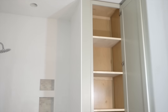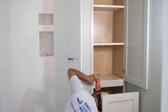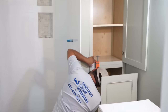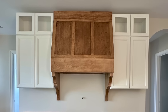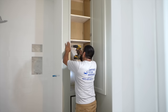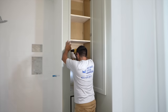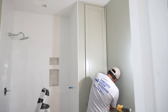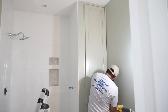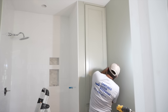The next thing I needed to design was the nook to the right of the shower. Now, we hired the same gentleman who did our hood vent for our kitchen, and he did a great job on these as well. I wanted the upper portion to be shelves for storage so I can have additional towels and toiletries in this space. But then the bottom cabinet, I wanted it to be like a pull out for a small laundry basket, and he was able to do that for me.